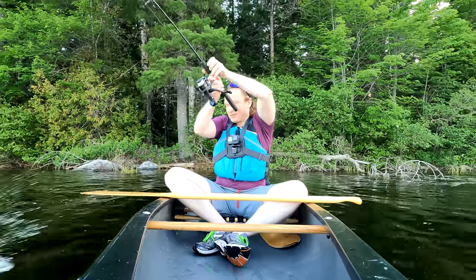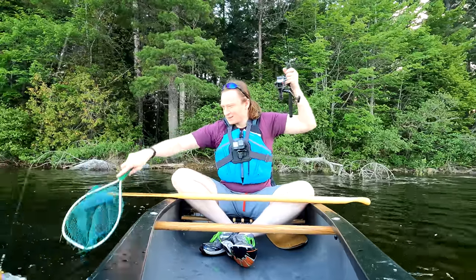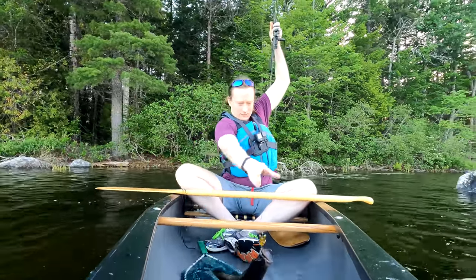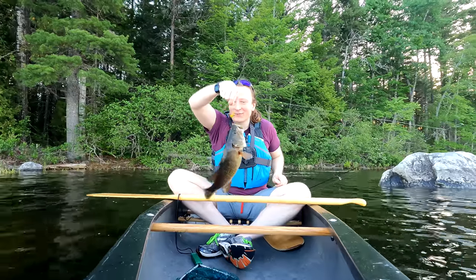Ooh. Oh, that's actually a nice fish. It's not bad, dude. It's not bad. Come on, buddy. There we go. This is a bass hooked on an Imperial Fist space harpoon.